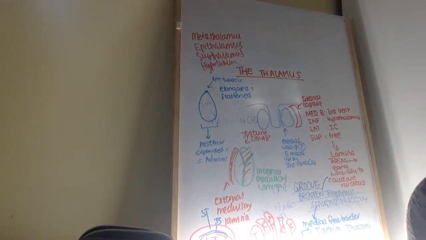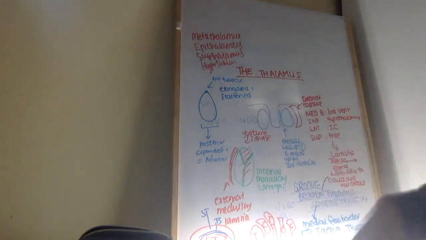Now, if we talk about the thalamus itself, it's basically a rounded mass of grey matter. It's kind of flattened and elongated, and it's got an anterior pole or an anterior tubercle towards the front, and it's got a posterior expanded part known as the pulvinar. Now, we encounter that again when we look at the groups of nuclei that can be found within the thalamus. Now, let's look at the borders of the thalamus, what's found on each border, what's covering the thalamus, what are the different layers or laminae you can find here as well.